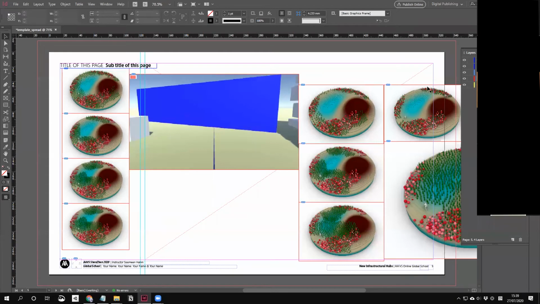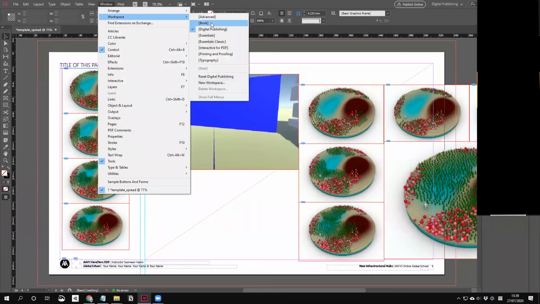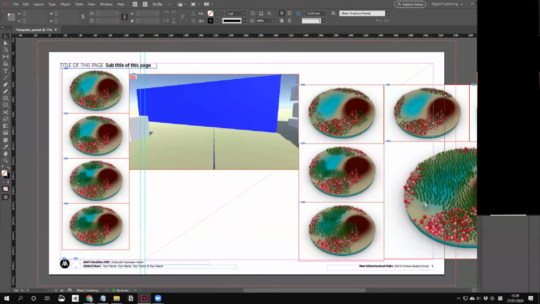However, there's a detour way to put images or some text on top of the video, which is making buttons over here. If you don't see these buttons over here, I'm working in the digital publishing workspace. In the digital publishing workspace, you will see the buttons and forms over here.